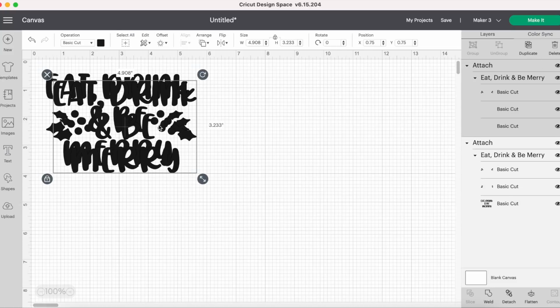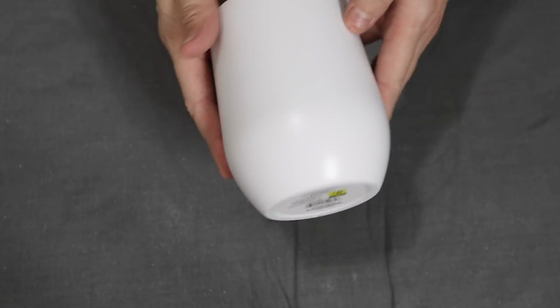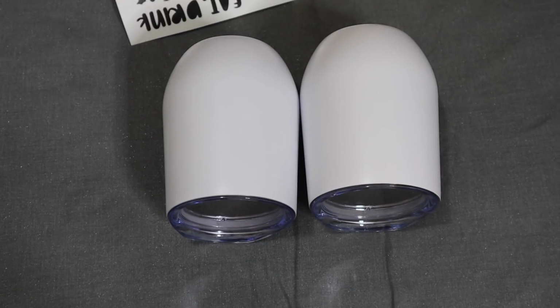If you are a beginner, you need some help, these are some really great, inexpensive, super budget friendly ideas for Christmas. So these wine tumblers were $6 from Dollar General, 70% off. So they were just under $2 a piece.